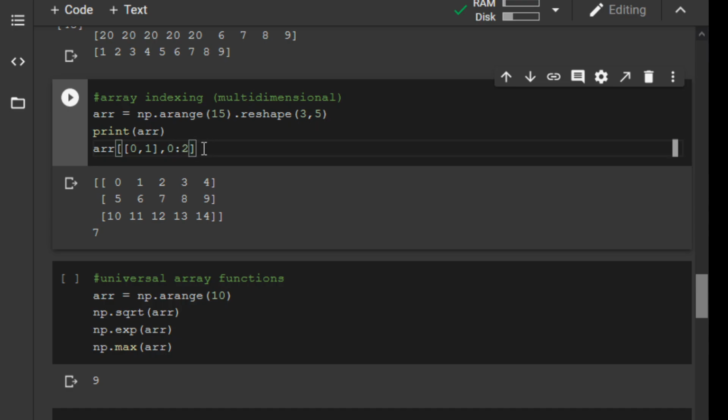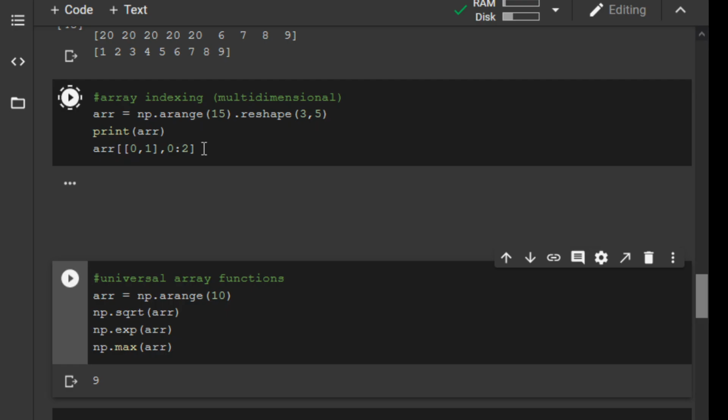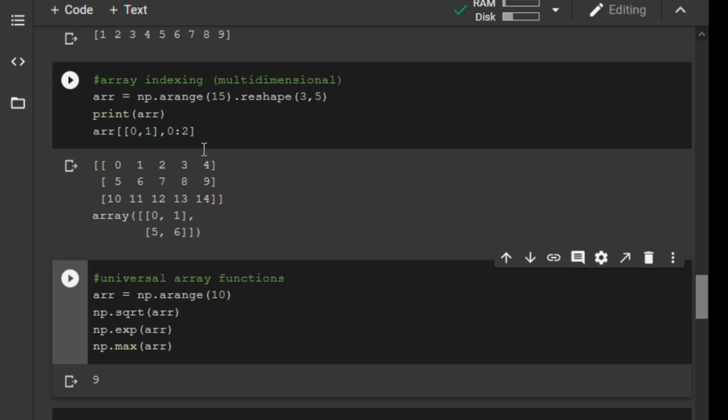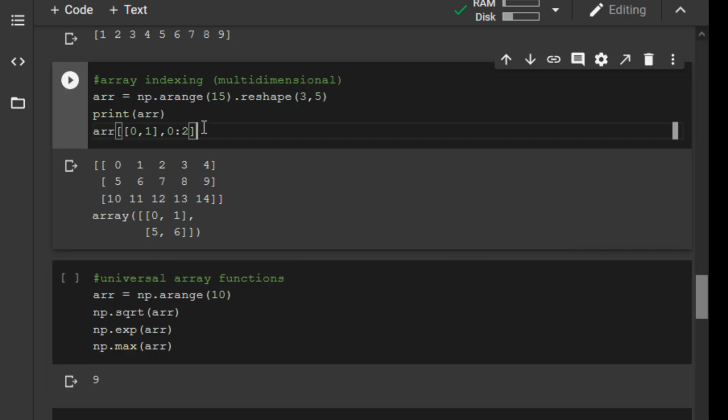So if I print this out, let's see what we have. You see we have row 0 and 1, the first row and the second row, and that is what we have here. And the columns, the first 2 columns, so 0 and 1, it will stop at 2. 2 will not be included. And same thing for the rows 0 and 1. So that's why we have 0, 1, 5, 6. I hope you understand this indexing now.